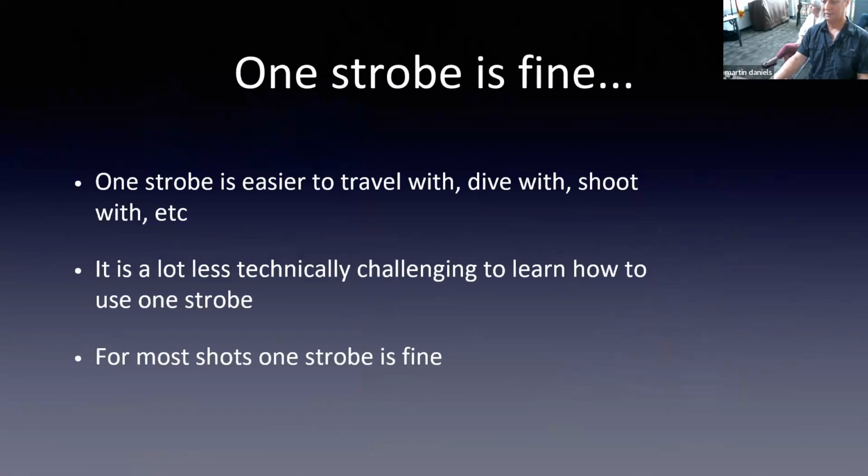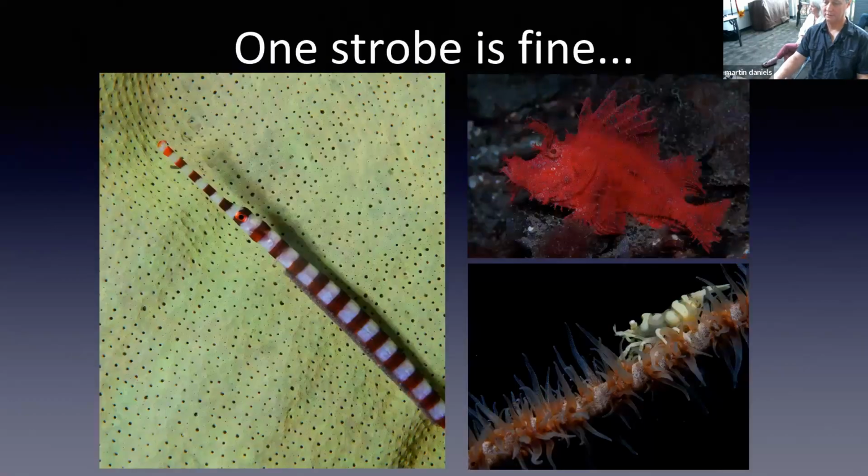It's easier to travel with, to dive with, and to shoot with. It's a lot less technically challenging to learn how to just use one strobe, taking out that extra variable of a second strobe. And for many shots, one strobe is just fine. These are all single strobe shots. Not a big deal.